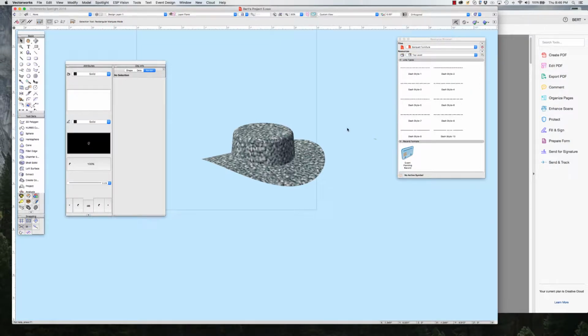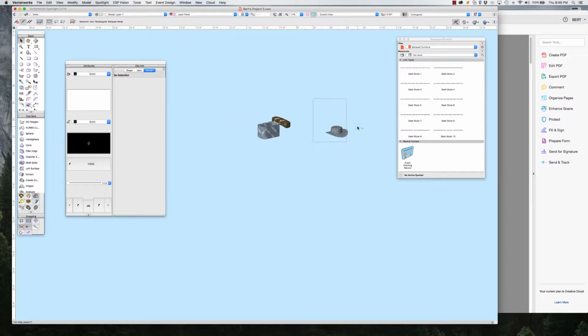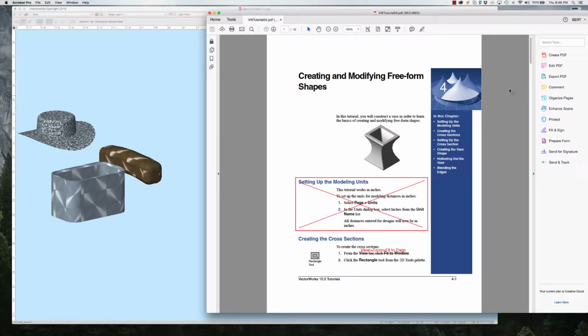So now we have our urban hat from the 70s. Let's just call it that. I'm going to move that out of the way. Oh, I really should go back into OpenGL. I'm going to move that out of the way so that I can clear the path for project or tutorial 4, which is this weird sort of vase thing.